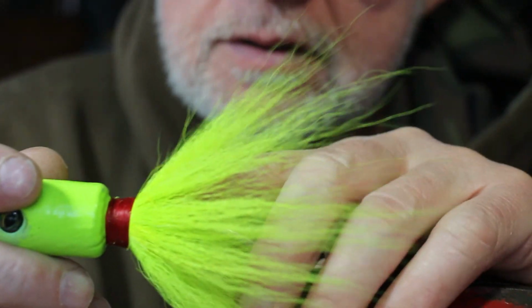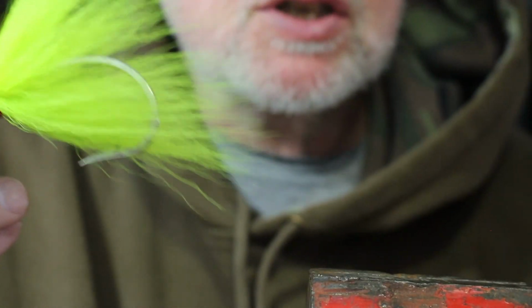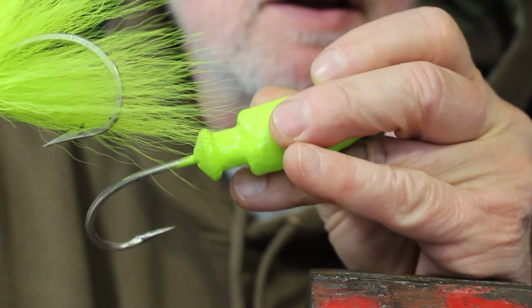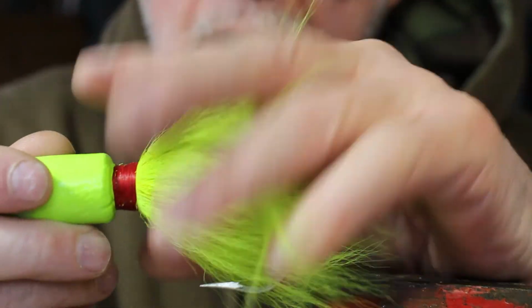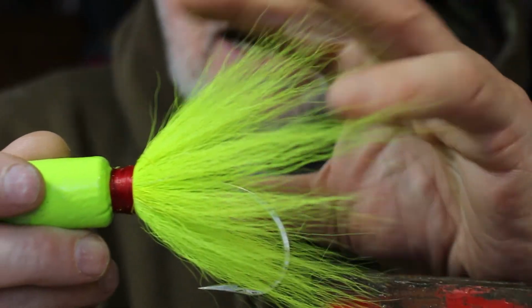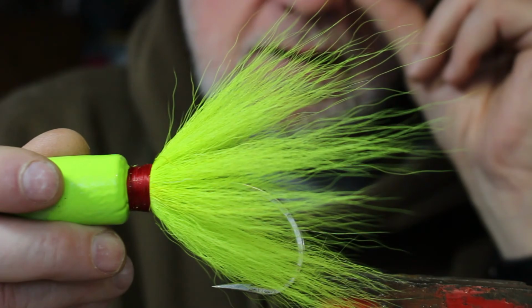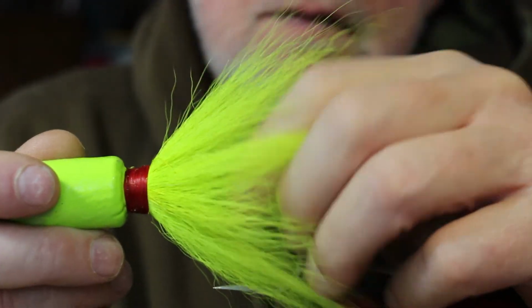You could certainly hook the swim tail just on the back of the jig, just like a plain jig like this, and just hook it on there. But it's not going to give you the action or the profile. Now, I've priced around, there's different materials you can use for this, and I'm old school. I really like bucktail. Why? Because it's extremely durable, it's pretty inexpensive.